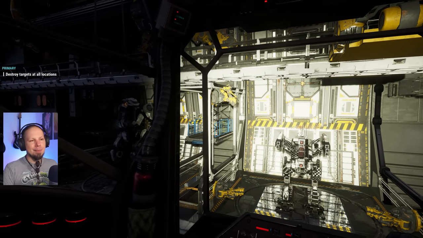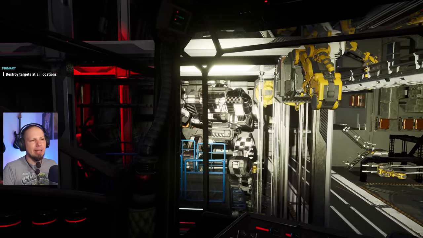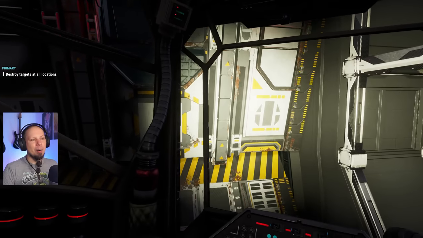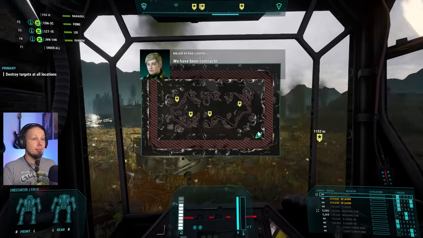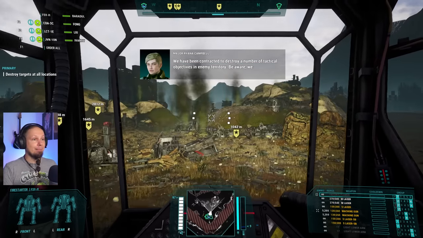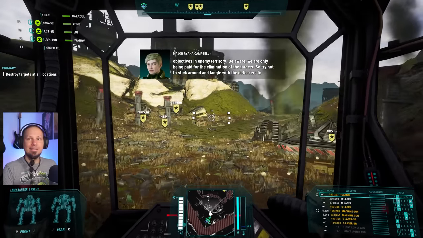So, playing a raid, we're gonna stick with the destroy a bunch of enemies, but not go super crazy on the destruction path, because we don't have the maximum amount of salvage. If we can get our objective done in scout, I'd be fine. All systems nominal. We've been contracted to destroy a number of tactical objectives in enemy territory. That's a bunch of them. We're only being paid for the elimination of the targets. So try not to stick around and tangle with the defenders for too long.